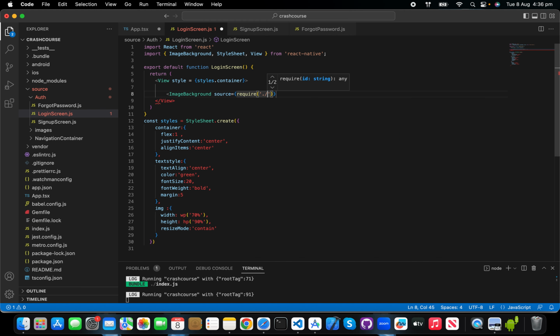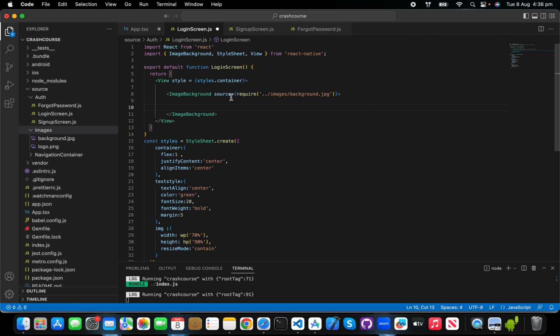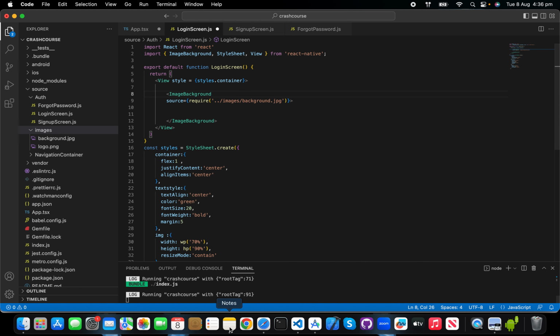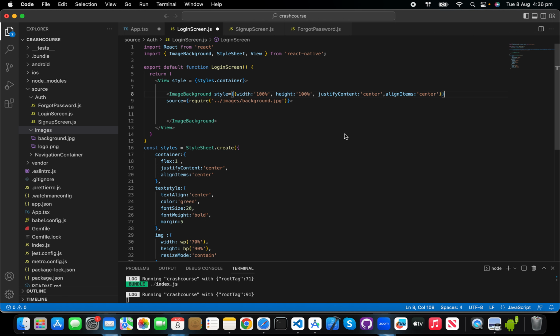I'm going to give the path where I have my images, and for that I'm going to use the image background.jpg, and I'm going to give the same styles I gave in my previous video. Here you go. So let's check.